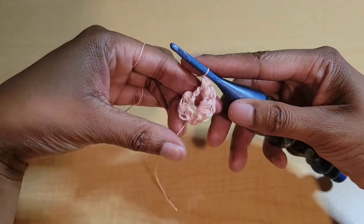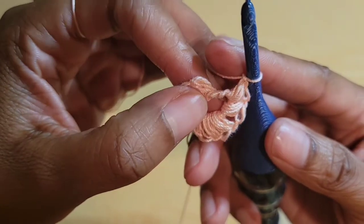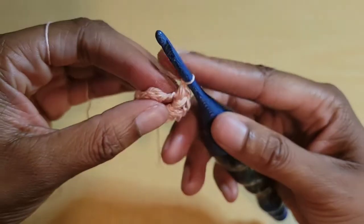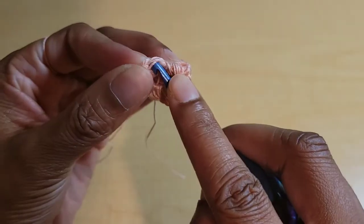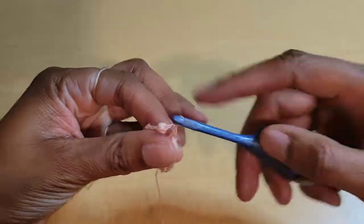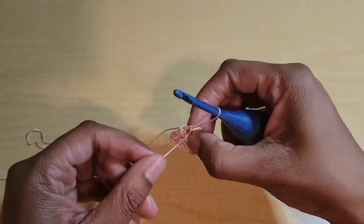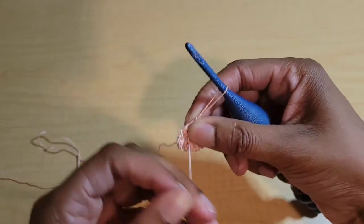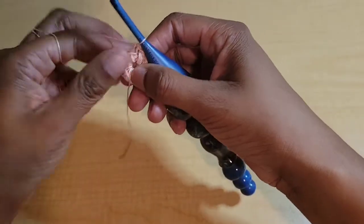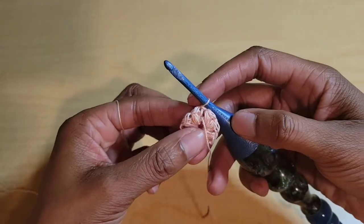All right, so I made 8 puff stitches, and now we're going to slip stitch into that second chain of the chain 2 right before that first puff stitch. So we're going to find that as best as we can and then slip stitch, and that is round 1. Now you can take this tail and pull it tight. It's going to open up, but when we weave it in, we can pull it tight and then anchor it. So don't worry too much about that.